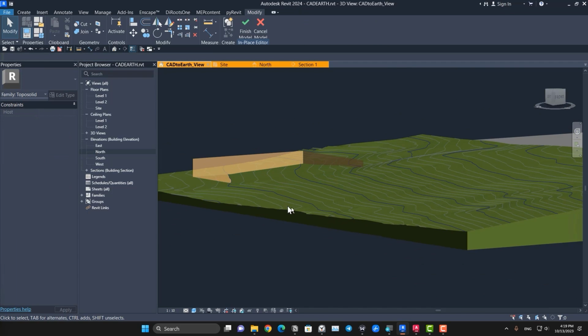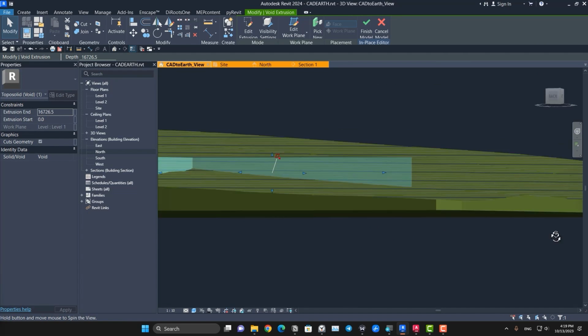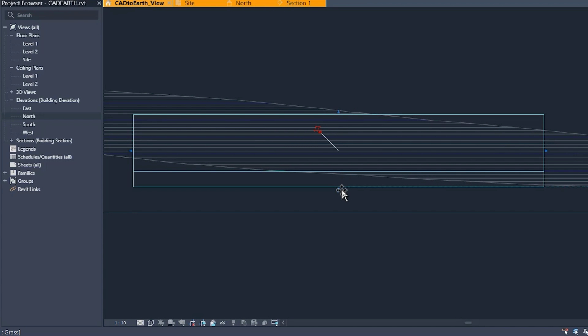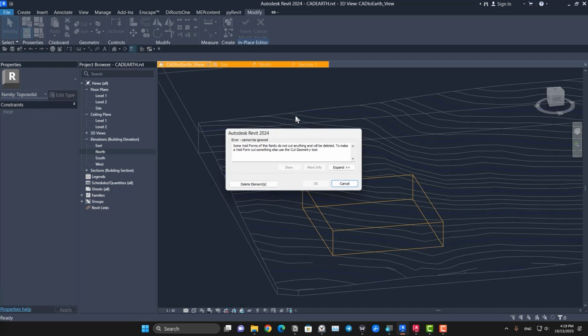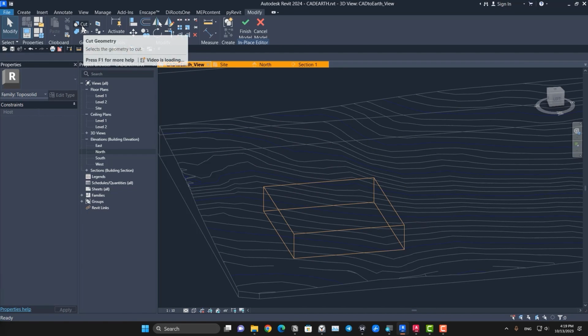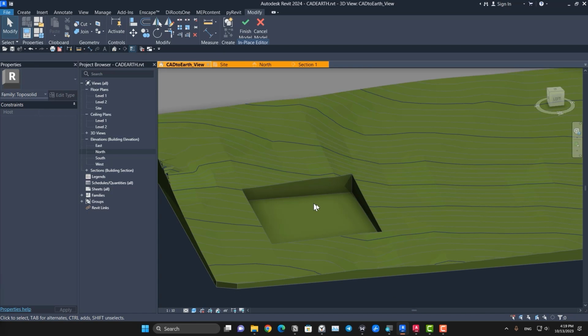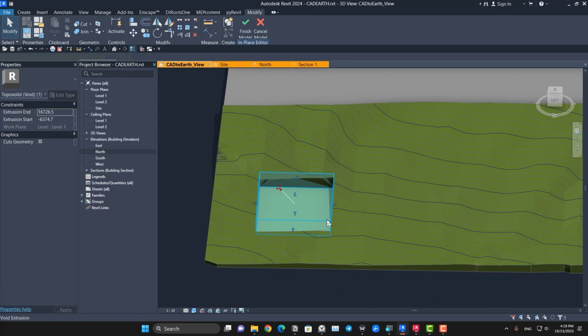Now you have the option to bring it up. You have to bring it to the highest level, and then in here let's go to this side, and let's go to the wireframe, and let's bring it a little lower, maybe to here. And now let's click on finish. Before doing finish, you have to cut it from this. Now let's go to the solid again, and now you can see that you can create something like this.